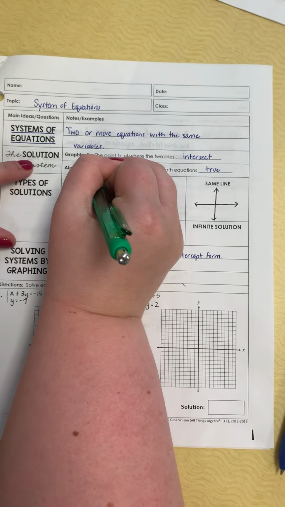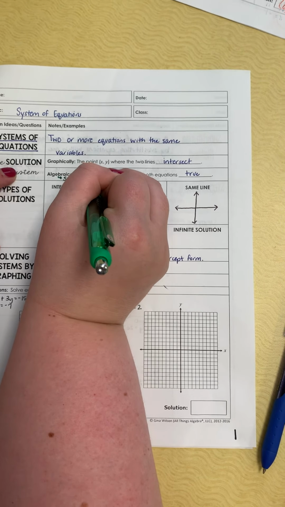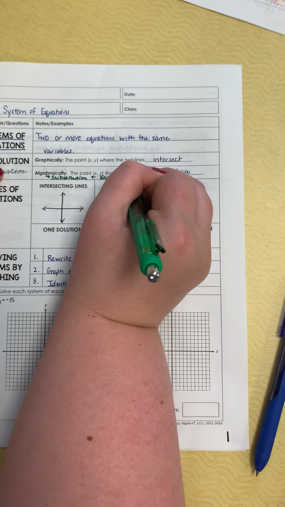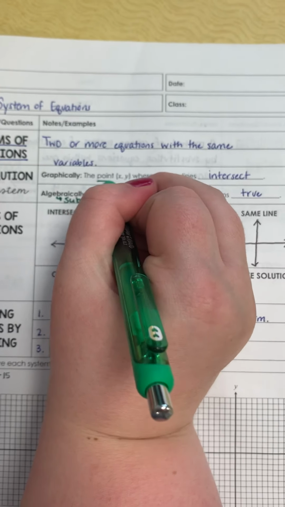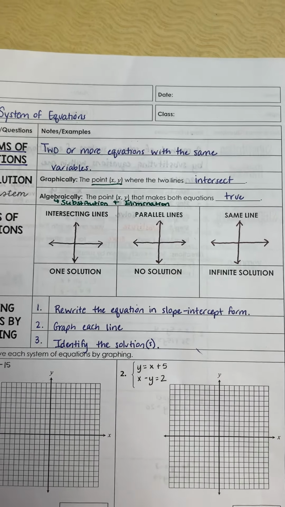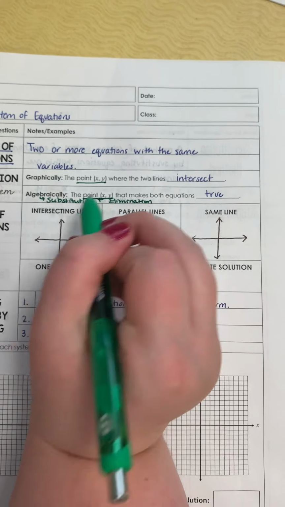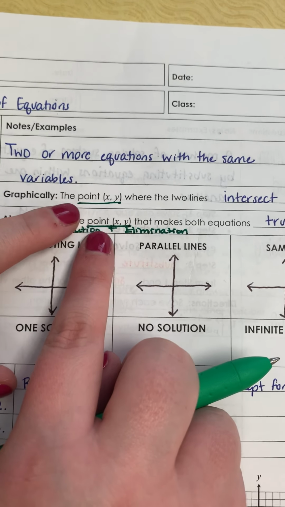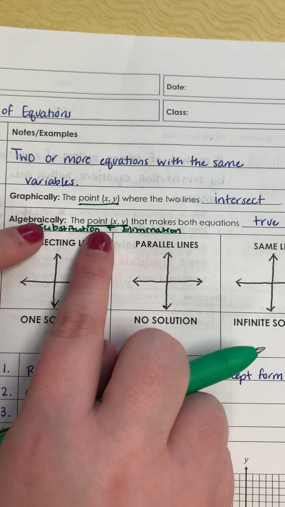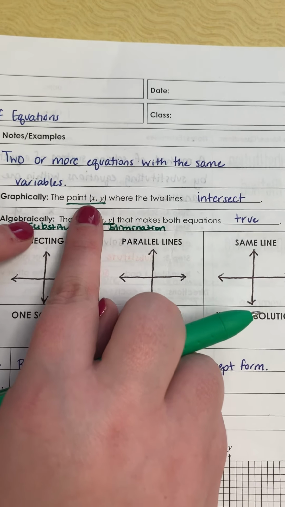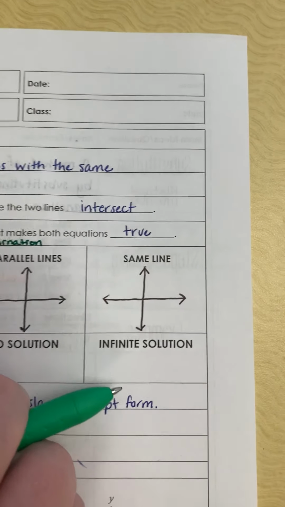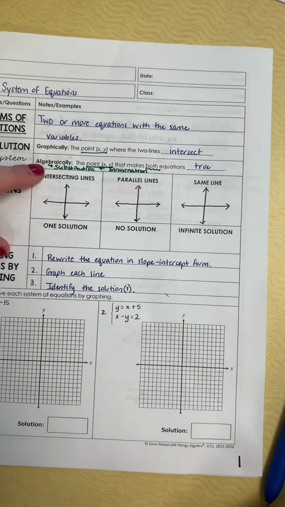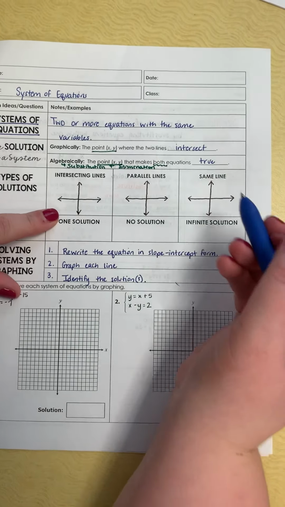All right, types of solutions. There are three types of solutions. The first one is intersecting. She's writing the two methods up there, substitution and elimination, and then graphically, just so you have it. Every time we solve a system, our answers are in ordered pairs. Notice that the definition is a point where the two lines intersect. So if the two lines intersect, our answer must be a point. Then we can always take that point algebraically and plug it into both equations and see if it's true. And remember that we're always looking for balance when we plug in. Does one side balance to the other?